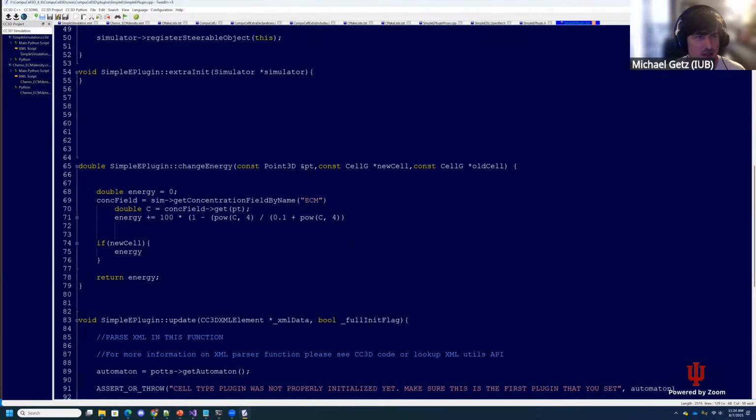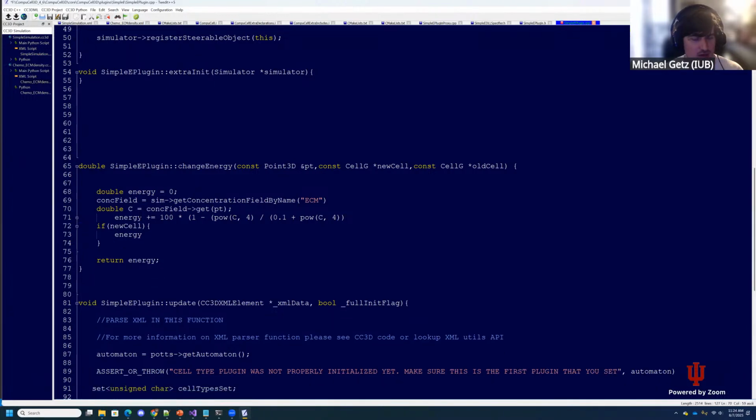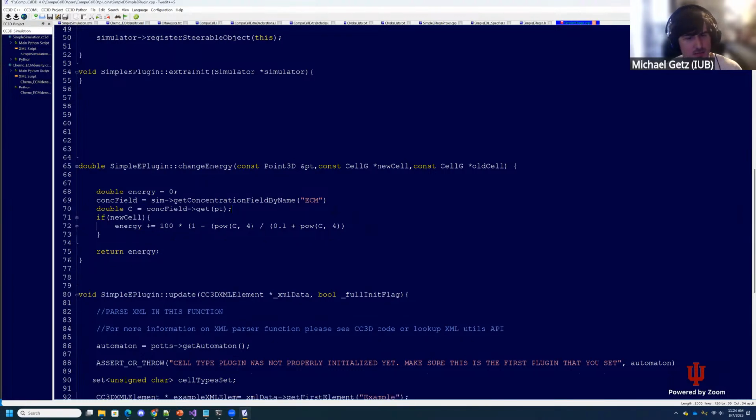So I'm just going to hard code that in right there. And then we get the concentration of the field at that point. And then we apply the energy.